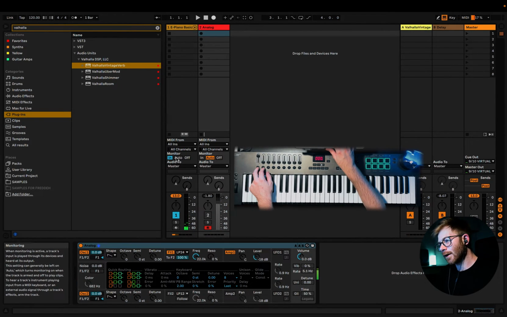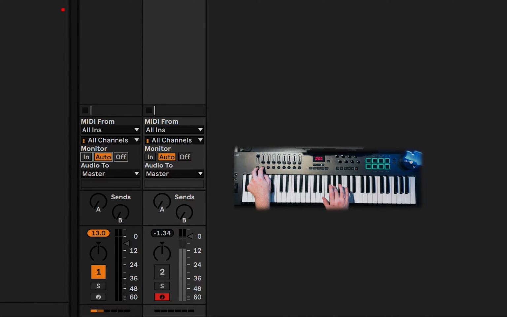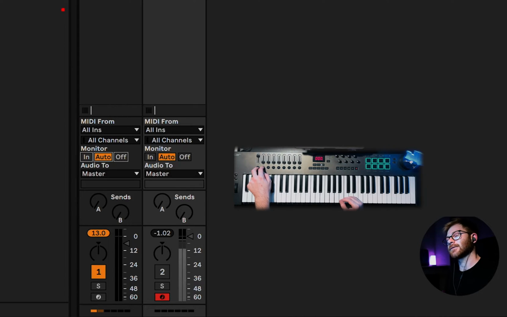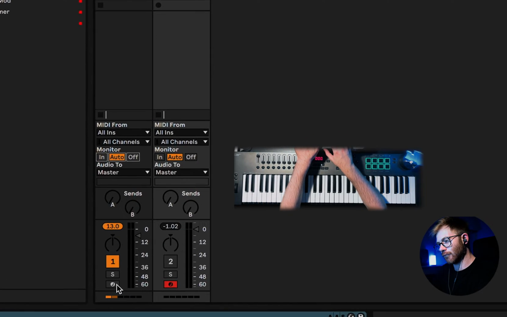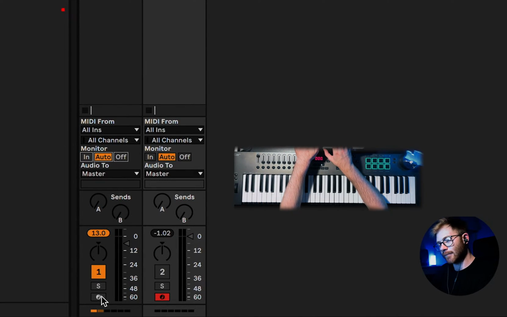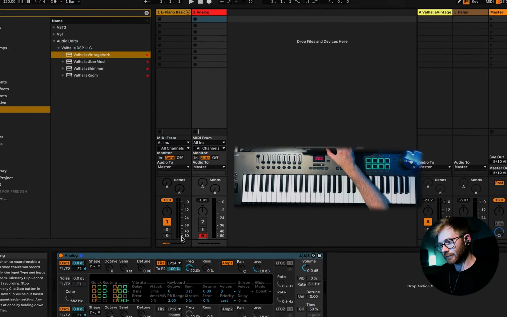Luckily there as well, I had the monitoring mode set correctly, but if I change that to auto, there's no sound. There's no sound coming from the E piano when I switched it there, which is really annoying. Why is that? Because I didn't toggle this little sneaky red arm button here. So if you hold command and click, then that's enabled. If I didn't hold command and I just clicked, see how it just switches from one to the next?